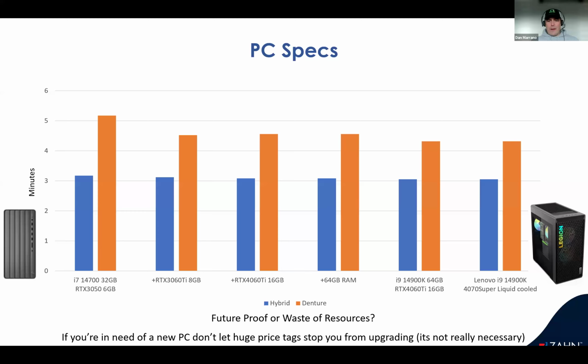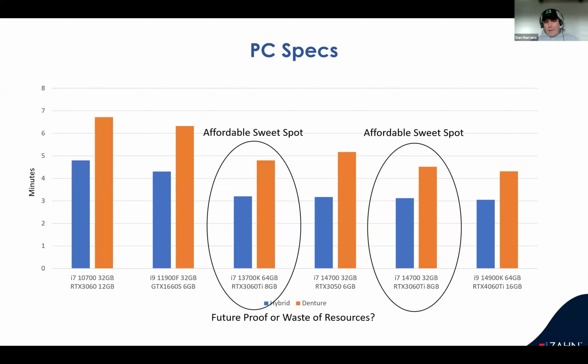The 10 series i7 that I had is so much slower now. I can't even go back to it, just like 2 weeks ago, now that I'm on something newer. It was a little bit worrisome upgrading, with the costs and stuff like that, but you don't really have to get crazy. Buy something that's affordable, just get up there. And I put this on here where I think maybe an affordable sweet spot is, low $1,000 range. You can get into both of these.